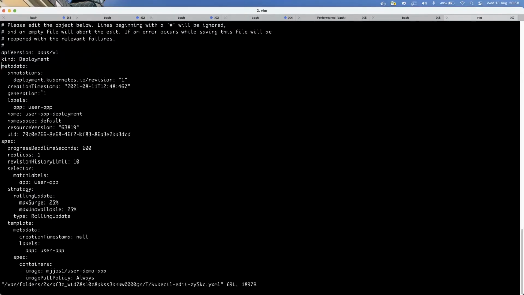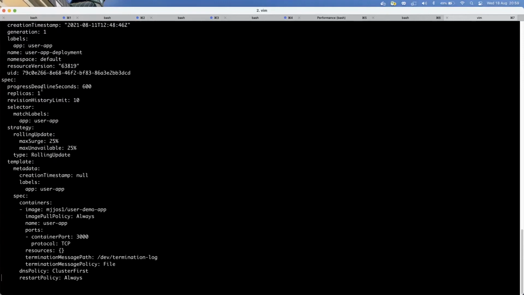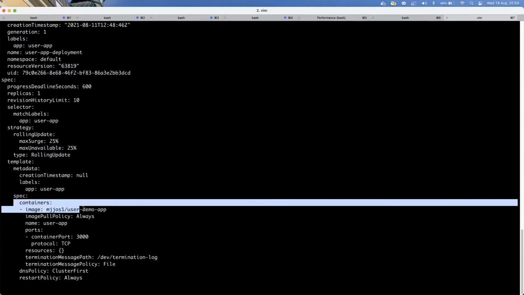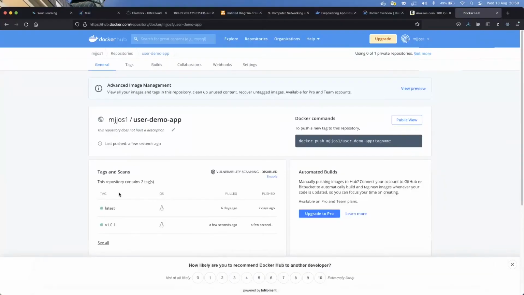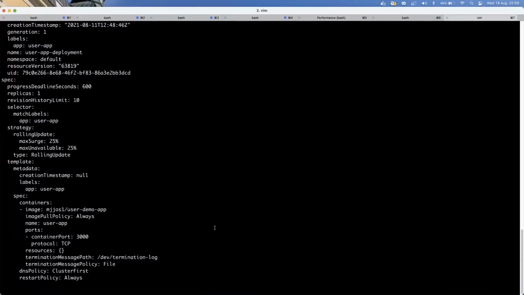This is the definition of the deployment. We will not be talking about this. It's way beyond the scope of what we're doing. But if I come down here, here's the list of containers that this deployment should run. And there's the image. Look, there's the old version of the image. And what I'm going to do is change this to v1.0.1. You'll notice there was nothing there before. When there's nothing there, it defaults to the one that says latest, which was this one. But I now want to use this one, so we're going to explicitly say that. Colon v1.0.1. And I'm going to save that change.